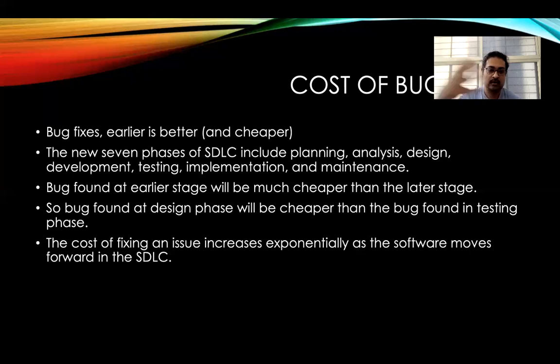If that bug should have been caught in the design phase, then you have to go through the whole cycle. That's why cost is going up rapidly, right? You have to redesign the whole application, because in the current design you can't support that fix. Maybe you can do some kind of workaround, but you can't fix that bug properly. So maybe you have to redesign the whole thing.